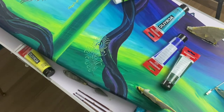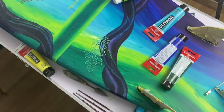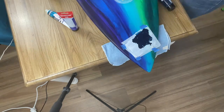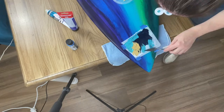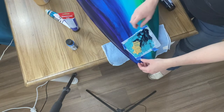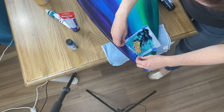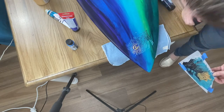Lovely, very delicate, lovely. I'll have to do a couple of little touch-ups on there, that's all right. Well, that's nice. That's great.